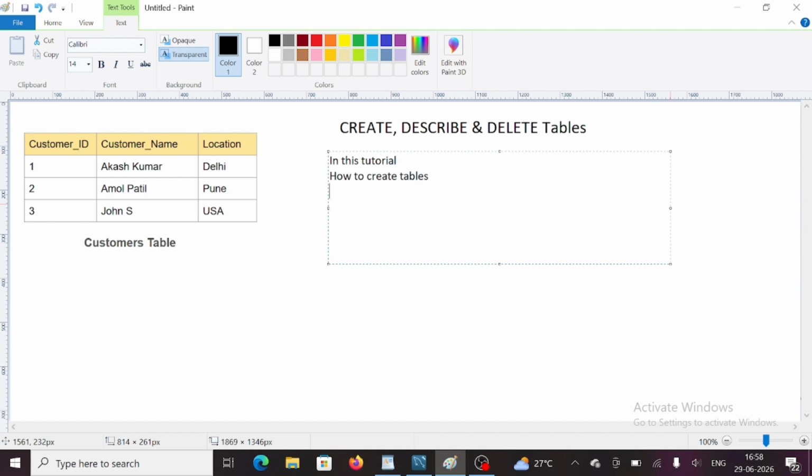Then another thing we are going to see is how to view the metadata of a table, and the next thing is how to delete the table. We are going to see everything step by step: how to create tables, how to view the metadata of a table, how to delete the table. So now let's start with how to create tables.